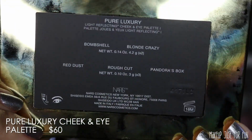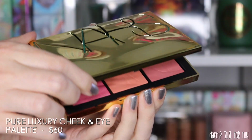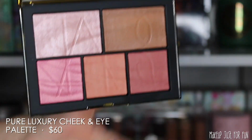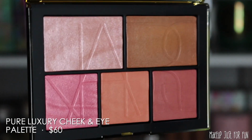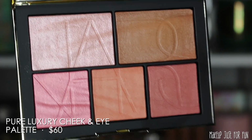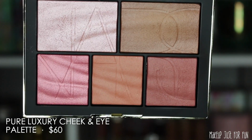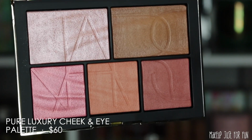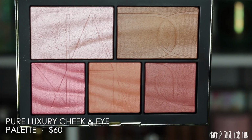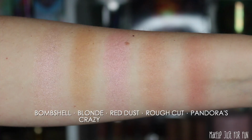I really like the packaging here. I love the outer packaging that we see with this wavy gold, and then we see those waves printed on these baked powders inside. I really love the look of this. It seems so rich and silky, and these powders are definitely silky. Rich is not really a word that I would use. They have a definite sheer wash of color type of effect, which is fine, but I just feel like it doesn't really match the opulent nature of that golden holiday packaging.